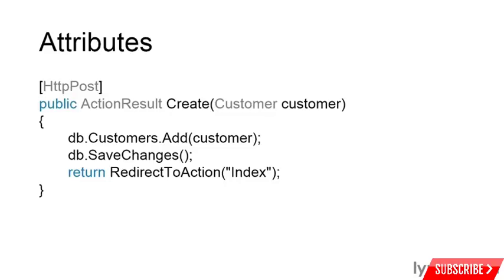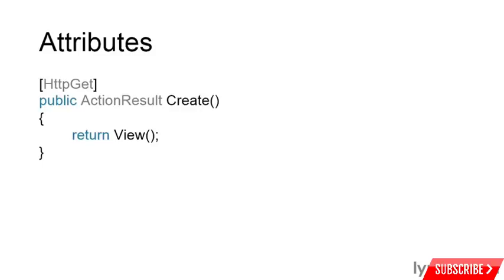The reason we need to identify this method as a post method is because we also want to have another method with the same name that responds to GET requests. We want users to be able to request the create action and have a blank form be displayed for them. This action will accomplish that by returning the create view. In practice, however, we usually don't need to explicitly indicate which actions are GET actions. If we create a separate post version, the routing engine will ignore that one when a GET request for create is made and just choose the method that has no HTTP verb action selector.